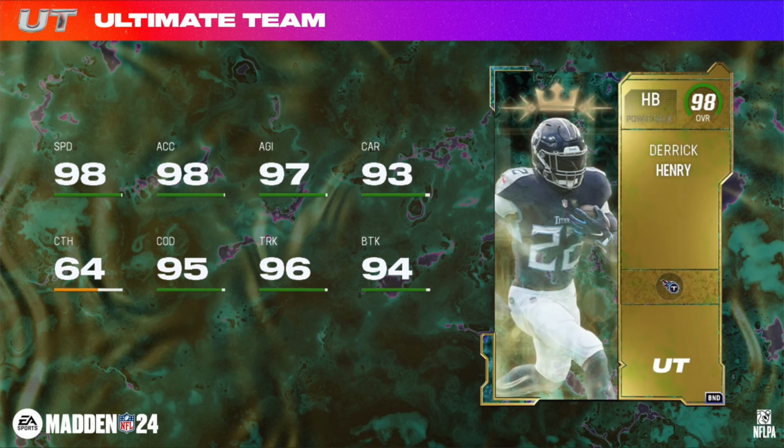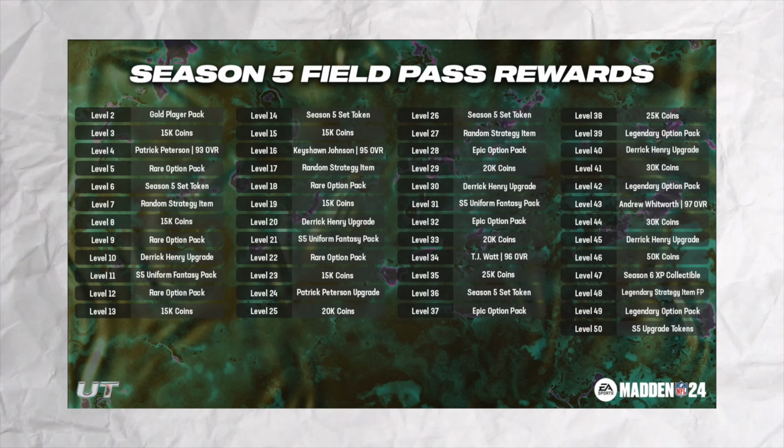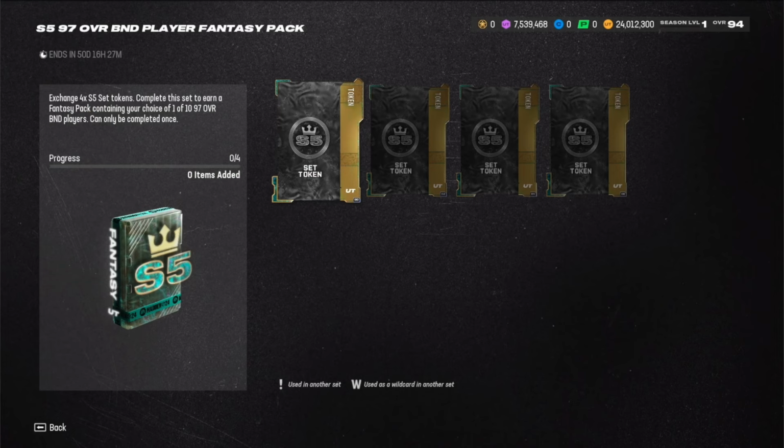That isn't even all of the free cards you can get, though, because through the field reward pass, which is right here, if you want to pause it and look at it, you can also get yourself a free 97 overall pack where it's a choice of one of 10 97 overalls for 100% free.